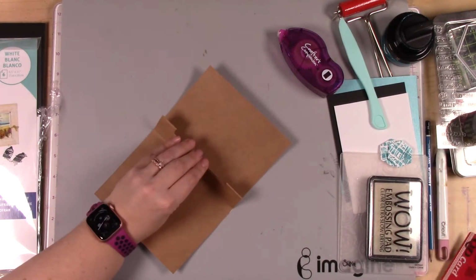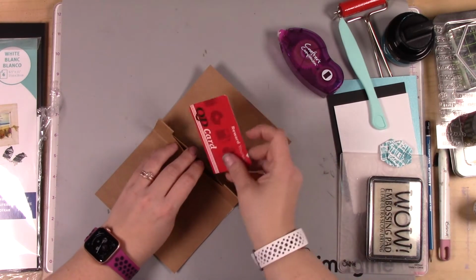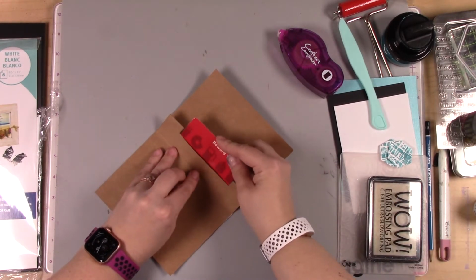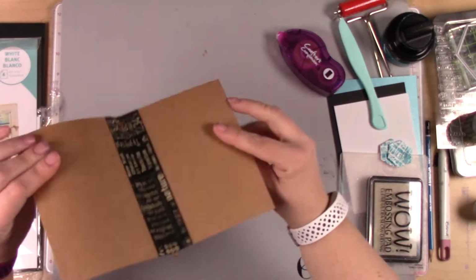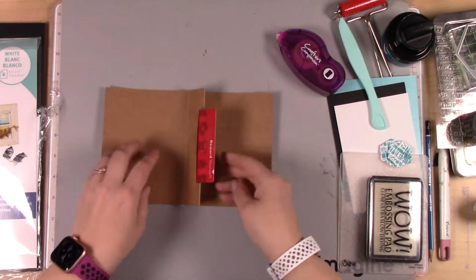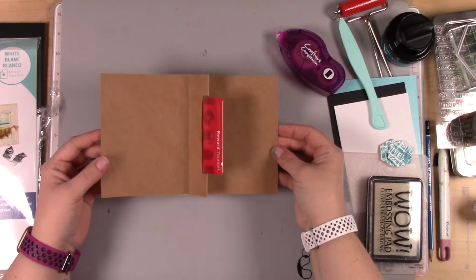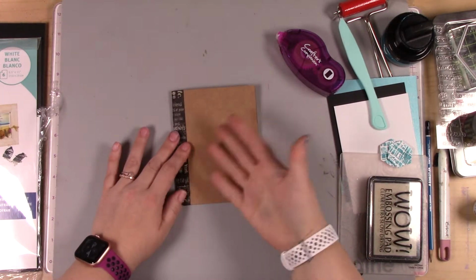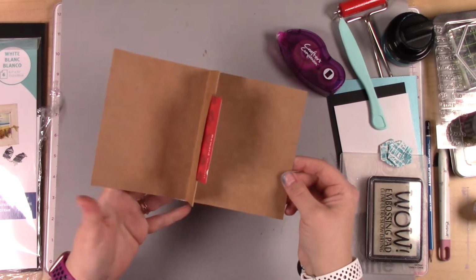So see here. Now we have an opening because we didn't put tape in that section. So now we have an opening and we fit our gift card right in there. It stays perfectly. It's never going to fall out or anything. It's nice and snug in there. And now you can flip it, put your sentiment here, write a little note or whatever you want. And you've got an awesome card with a built-in gift card holder. How cool is that? Okay, so now this is done.